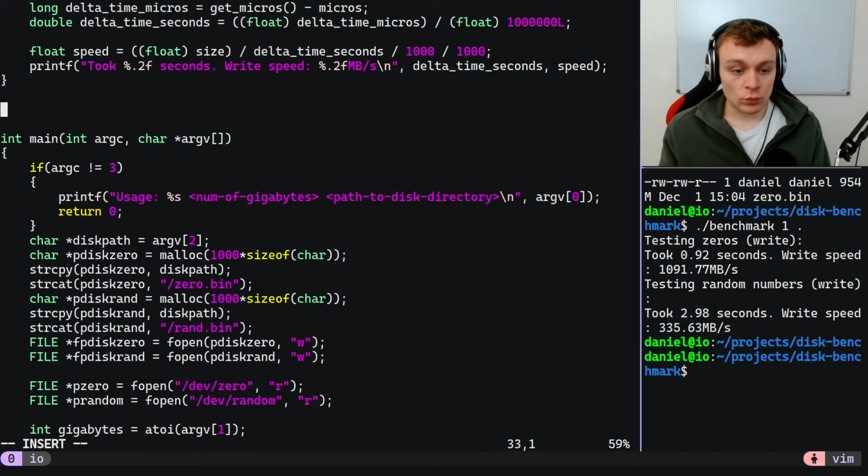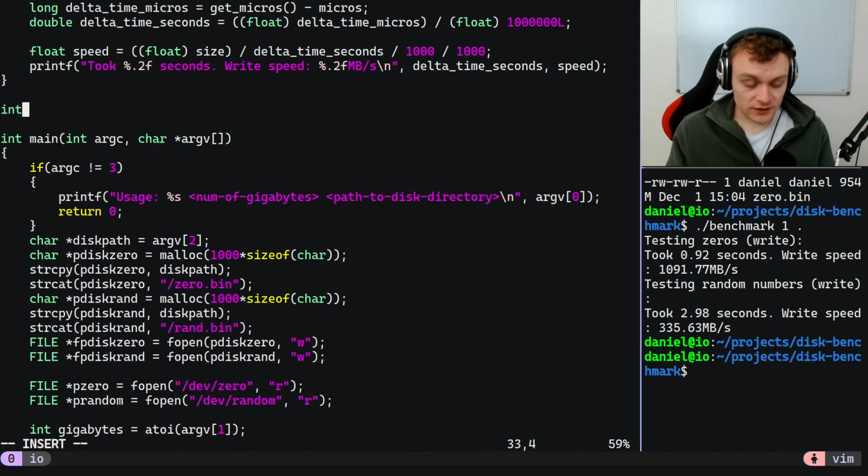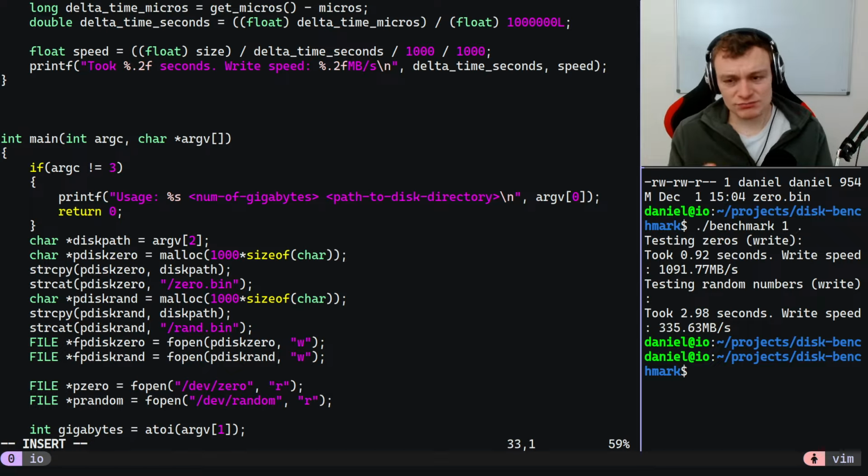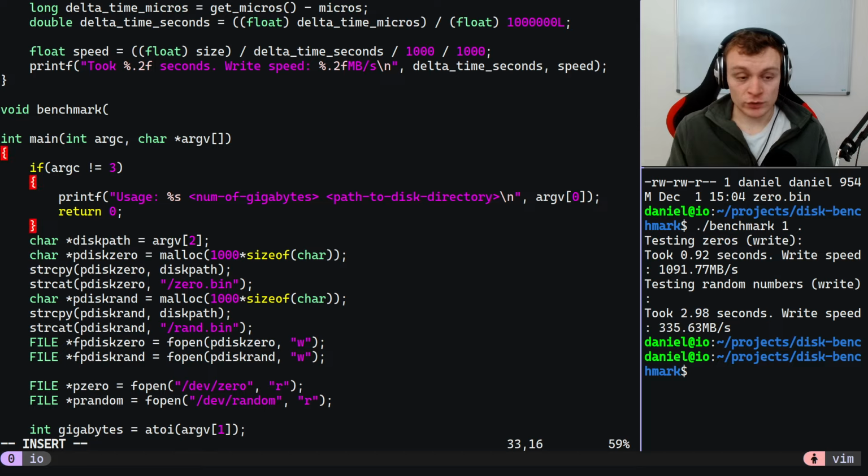So what we need to do is we need to create a new function, and let's first not return an error code. And let's create that function and call it benchmark. And we benchmark a number of gigabytes and a disk path.